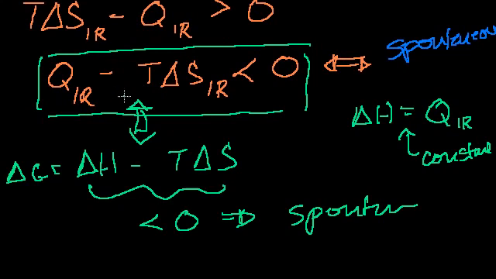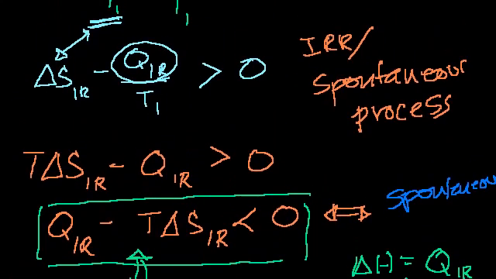So if we get this result just by comparing irreversible to reversible systems, and this is true for all irreversible spontaneous processes, and then we assume we're dealing with a constant pressure system, you can forget a little bit of what I just drew. Because we know this is true and we assume constant pressure, we get to this. And we know that if something is spontaneous, then this must be less than 0. Hopefully you found that interesting. Actually, I'll make one more point. This gels with the second law of thermodynamics, which tells us that for any spontaneous process, delta S is going to be greater than 0.